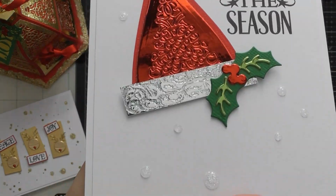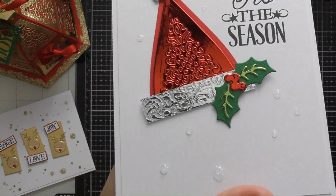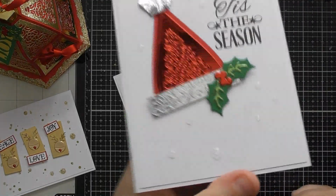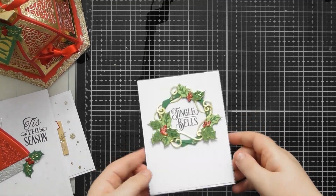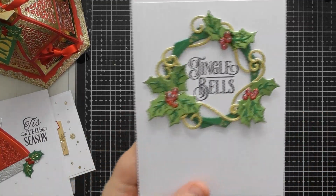And then I've just added a tiny little sprig of holly onto there with the fern green as the base and the holly green as the little veins on there. And I've also done some white blizzard in the background as falling snow. And then my favourite of all of the cards is creating a little wreath.